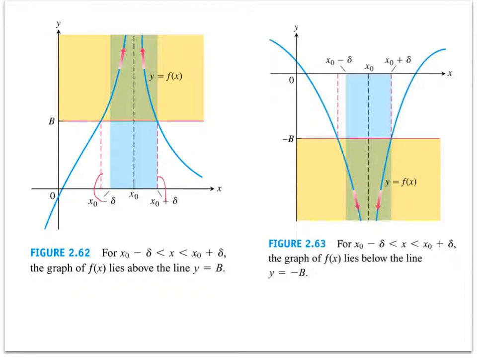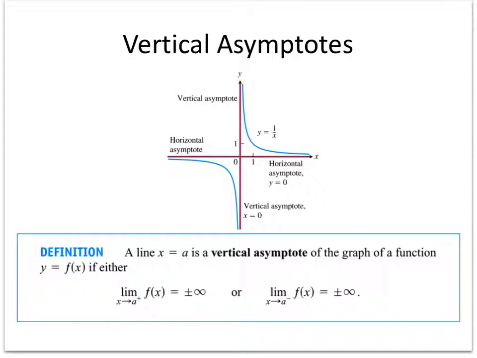You still have your interval here that you're interested in. That didn't change. That's centered around your x naught. We're just saying now that any value you pick to be your limit, I can always pick something higher, always, no matter what you pick, meaning that this is heading to infinity or heading straight down to minus infinity. Again, you did this already. We just call them vertical asymptotes. Okay, so it's kind of nice. The theory is already in your heads, that you did this stuff. It's just now with the calculus way.